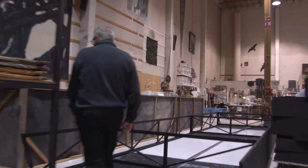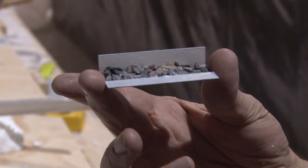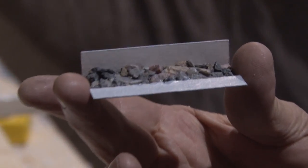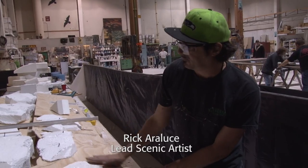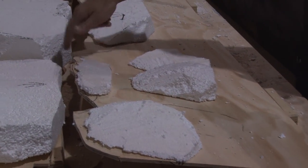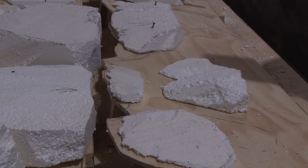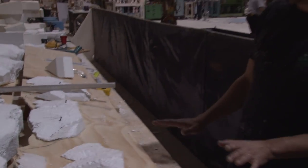Rick, what are you making? Well, I'm making the fire pit. This little devil here is what I'm shooting for. There's a little bit of artistic interpretation that goes on here, plus all the other issues with the functionality of the piece and the necessary requirements to have stuff hidden, like lighting and cables and electric.